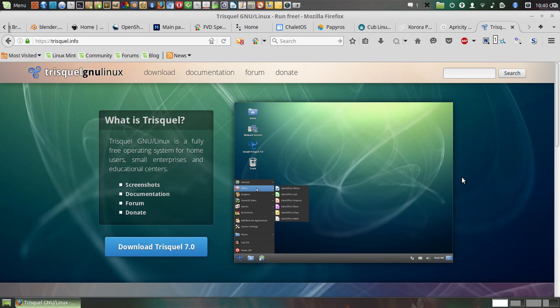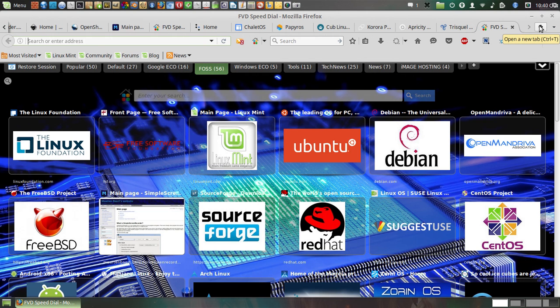Okay, this OS is recommended by the Free Software Foundation. This operating system has no proprietary software in it, so I will use those two. I'm going to use this one, the other ones too. I got a list here. This one is called Trisco. Trisco, I don't know how to call it, man.